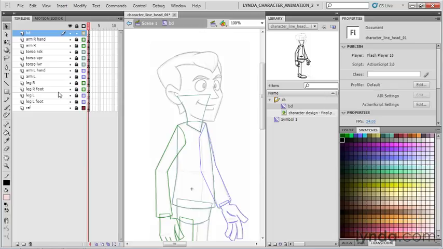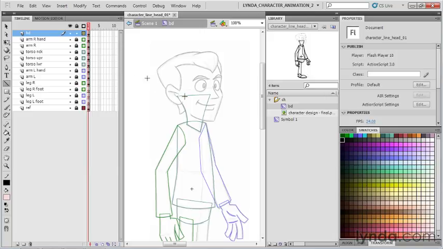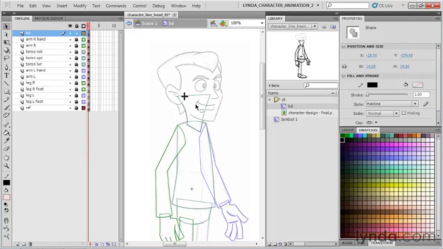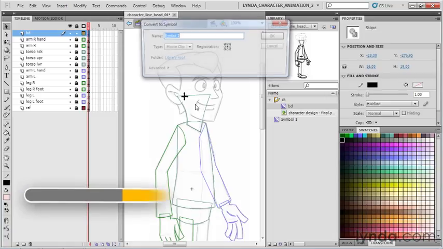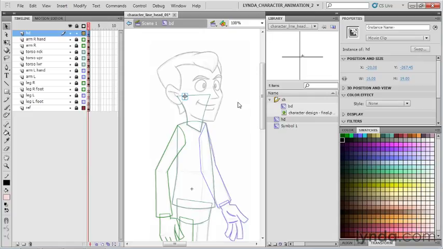So the first thing we have to do is make a basic symbol that will have the properties that we need. The symbol's going to be a head, about this shape, and it will be pivoted around this point here. Let's switch the outline mode off. We can see it in black. So the head's going to rotate around this point. So let's simply select this, hit F8. We'll call it HD for head. Make sure it's symbolized in the center. And that is close enough.